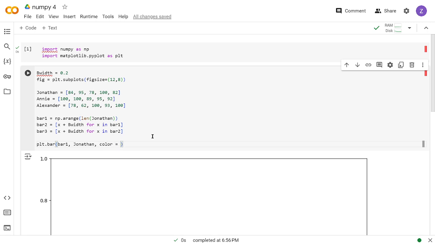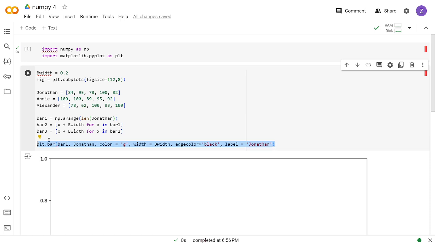Let's give these guys colors R, G, B. So let's give Jonathan color G. Width equals the bar width, the edge color set to black, and then label it, of course. So the label will be equal to Jonathan.